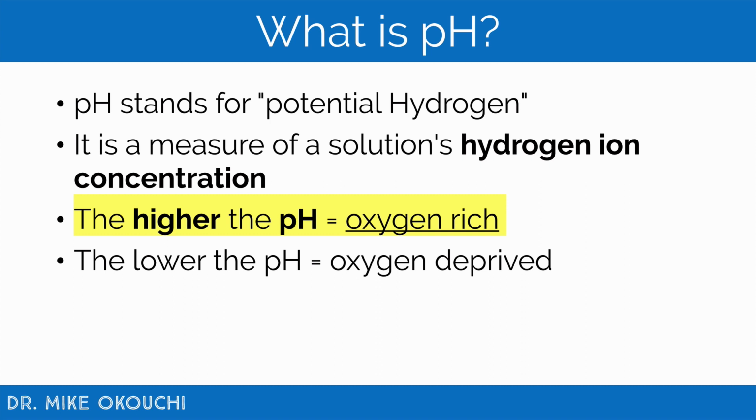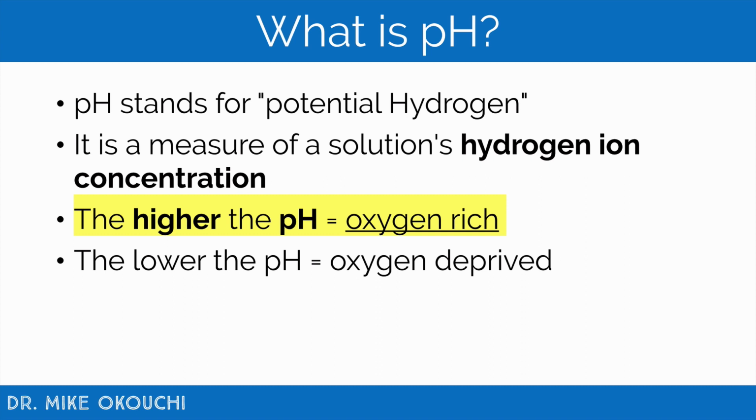It's just a chemical term that they use to denote the potential hydrogen. It's a measure of any solution's hydrogen ion concentration. So basically, I'm going to show you guys what the scale is about, but I want you guys to start thinking in basic terms. We're going to talk about a few basic things that I want you guys to understand. And when you understand these things, then you can apply what I'm talking about here.